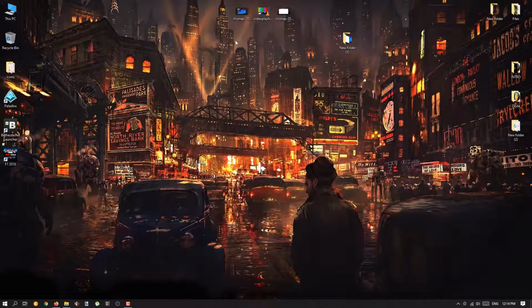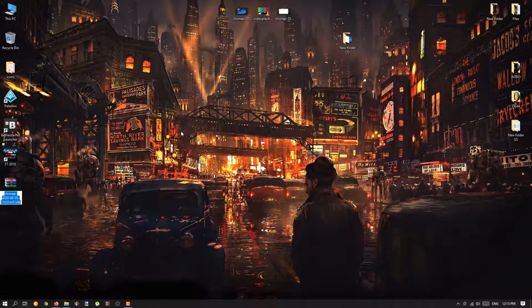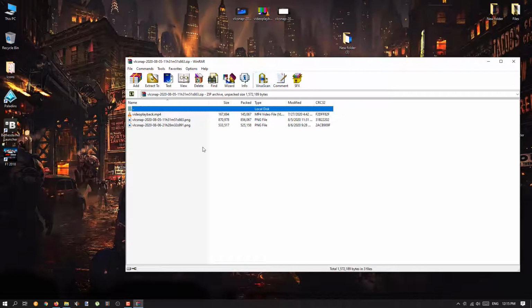What you can do is drag your mouse and select these files, or hold your left control key and select all three files. Right click on the files and click on Send to, or just hold your mouse over Send to, which will show you more options. After that, click on Compressed (zipped) folder. Now a new zip file has been created, and when I open it, all my three files are inside the zip file.